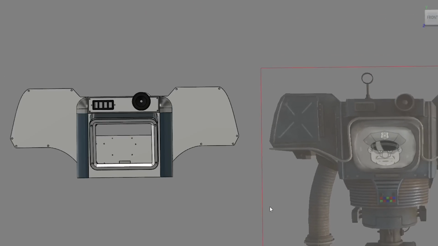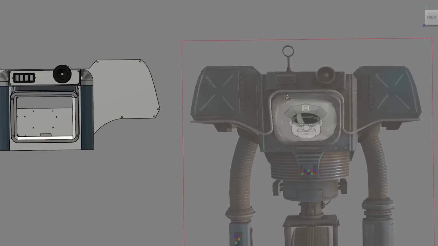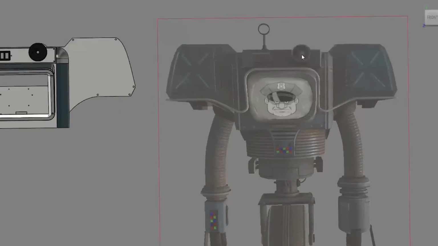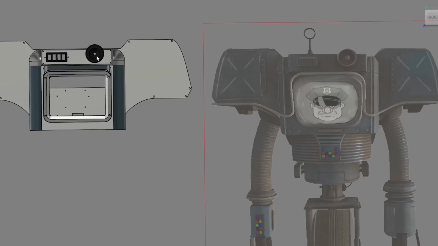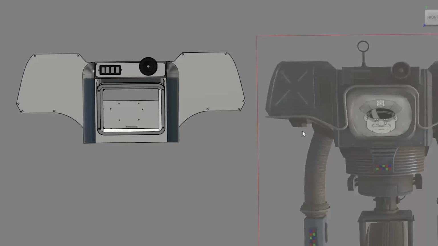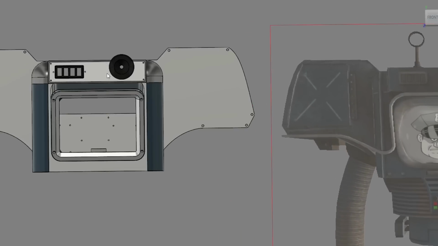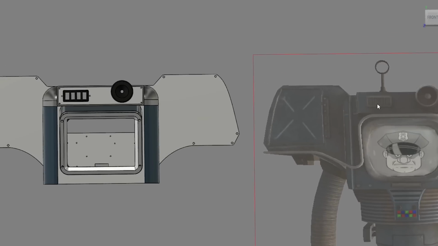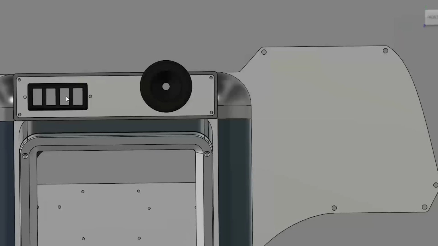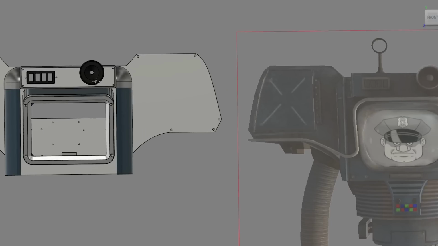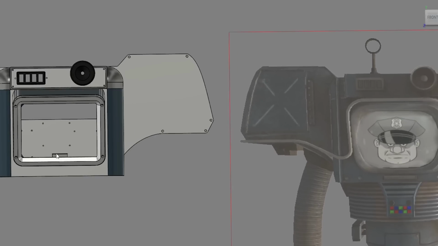All right, first major difference in my design. In the original design of Securitrons, this circular component right here is the speaker, but I want this to have computer vision, and I think this is a really killer spot for a camera. It's nice and high up, and it's relatively close to the face. So that will be a camera in my design. I might make this little quad block, which doesn't have any features in the game as far as I can tell. So this might be the speaker output, might put some sensors in there, might put a microphone. I don't know, but today we are going to focus on the camera and the display.